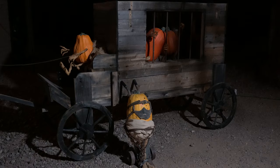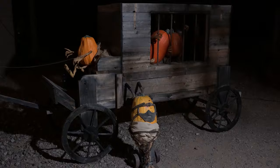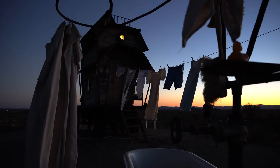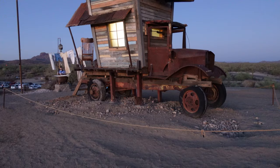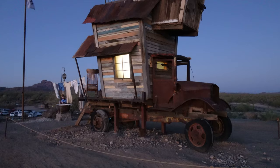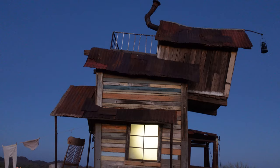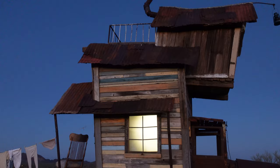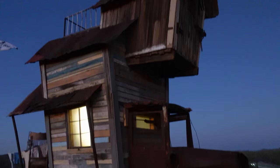Amy and I have been coming out here for years at this point, at various times - when they used to do this back in Carefree, Arizona, for those of you that remember. But doing this in the Vulture City setting is just what the doctor ordered, especially in a town reported to be as haunted as Vulture City. Amy and I are going to go poke our heads in some of the areas they say are haunted. They've got this thing lit up just perfectly - lights are starting to pop on and I am in love with the aesthetic. You get that whimsical Villafane Studios look and feel built on what you'd assume is a real period relic like this old truck, and you got a skull to boot.